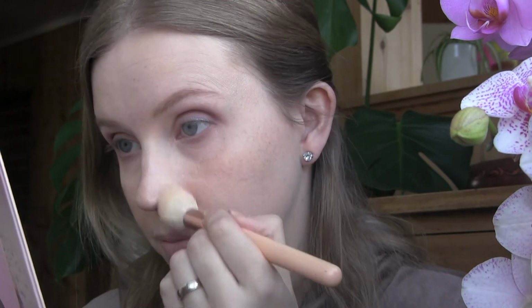I'm also kind of looking for an under eye setting powder with silica, because I recently learned that that's what you need to have in your powder if you don't want your concealer to crease. And I need to have one that's cruelty free. So do you have any recommendations? I know that the hyaluronic one by Terry is amazing, and a lot of makeup artists go by that, but that's not cruelty free, so.